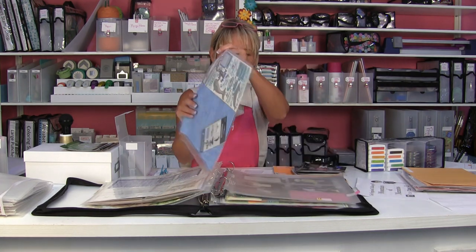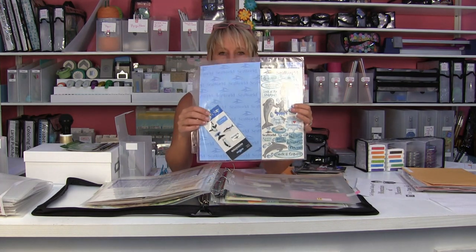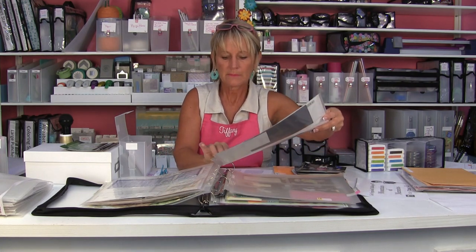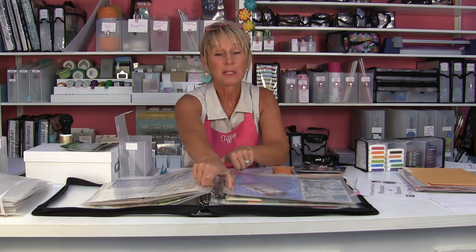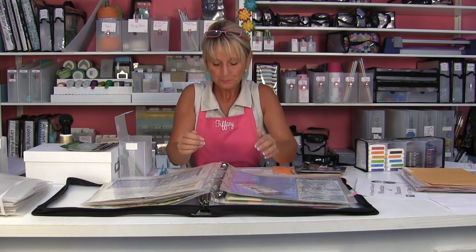So this is SeaWorld paper, stickers, embellishments. They say SeaWorld all over them. Paper, that's all it says. SeaWorld, SeaWorld, SeaWorld. I'm not gonna use these anywhere but SeaWorld. So I'm not gonna be looking for them in my scrap rack or using them in my scrap rack. They are only for SeaWorld. When I am done with this project, those are gonna go away. They're gonna be donated or put in the purge box or whatever happens, because I'm done with SeaWorld.